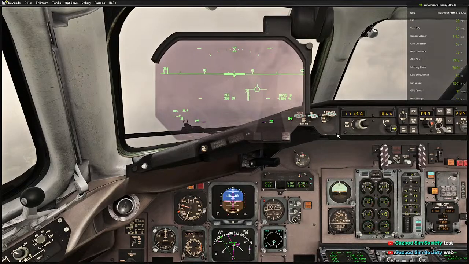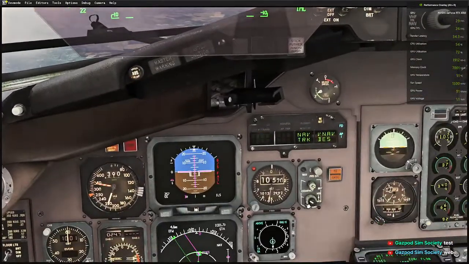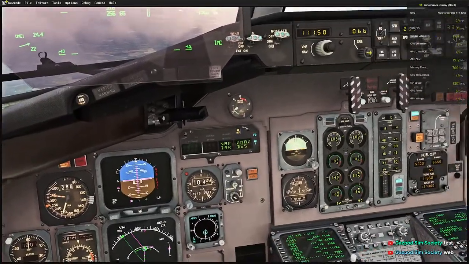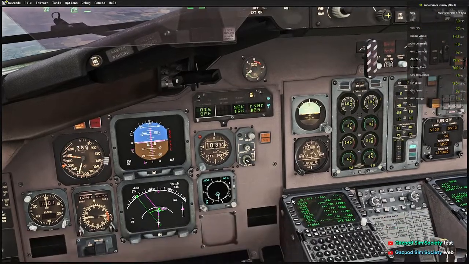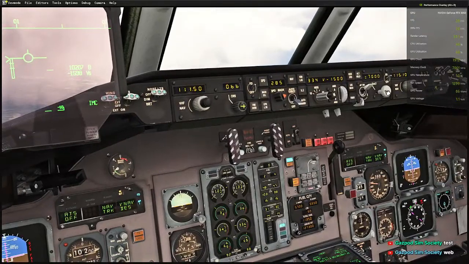Cool, there we go. Okay, so we're getting past 10,000 feet now. Let's hope fail. Yeah, we know that. That's fine. And what's my next waypoint? 2,200. Okay, fine, so 2,200 is our next.